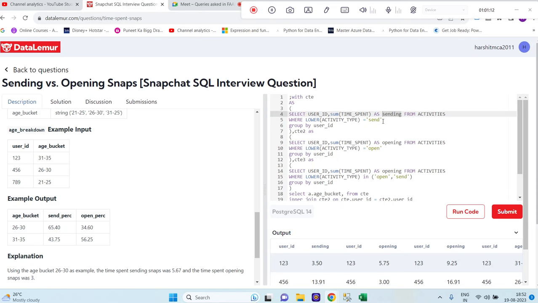So here we need to find sending divided by this one, this one is total activities. So this is sending divided by total. Sending divided by total, that we need to round.